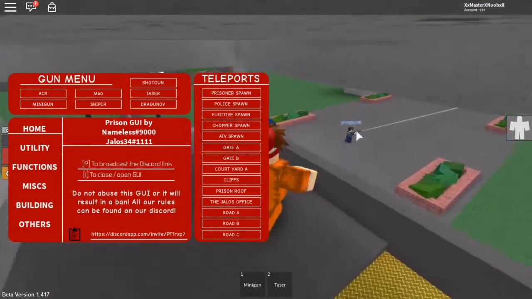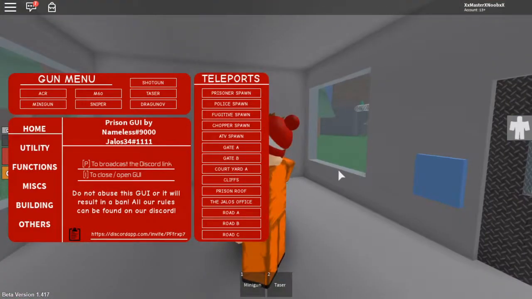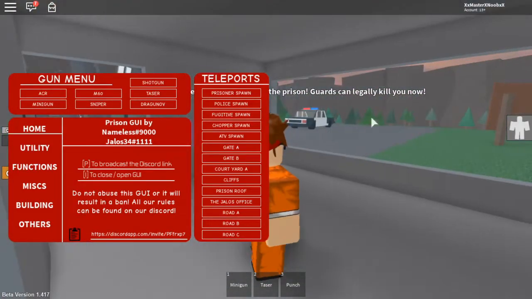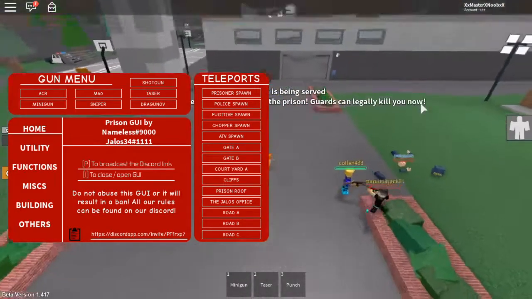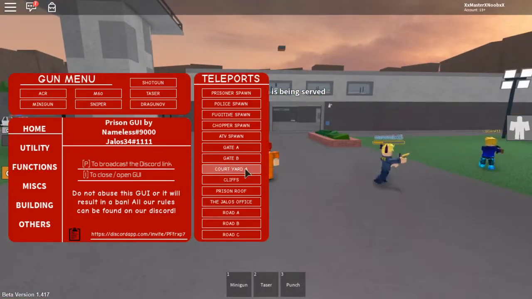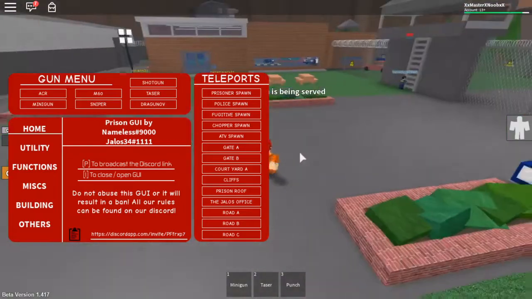You can also go to the first gate, which is sort of the tower right outside the courtyard. Gate B, which is right next, the furthest away you can get without escaping from the prison. The courtyard, this is just the main courtyard. Yeah, there's only one courtyard. So this is the main teleport.